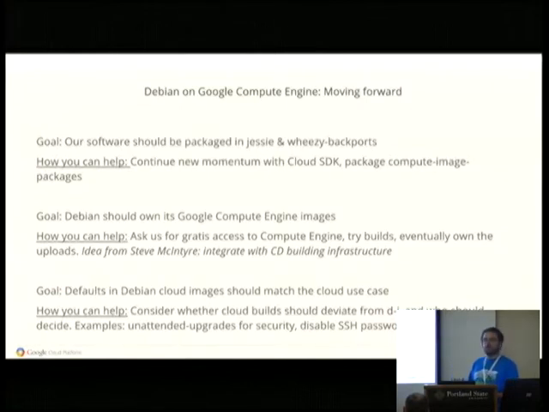Once this has worked successfully for an image build 2, 3, 4, we'd even say, great, you can upload directly what our customers will see promoted by Google as our Debian images. We definitely don't need to be an intermediary long term. And there was an idea mentioned at this conference by Steve McIntyre of possibly having the CD building infrastructure do this.